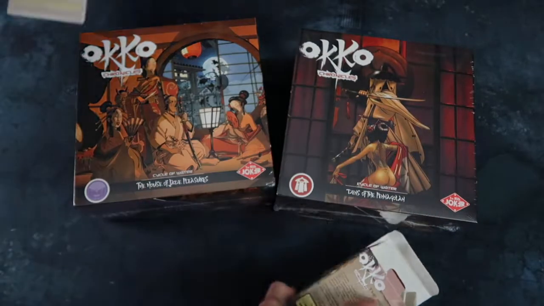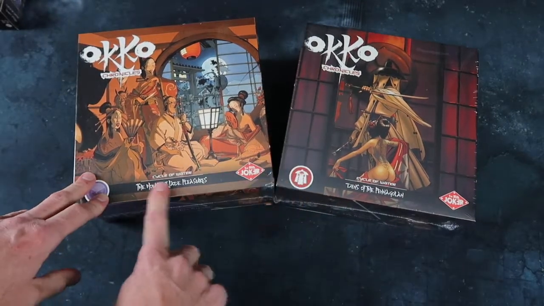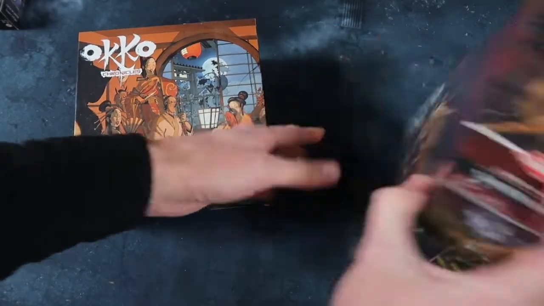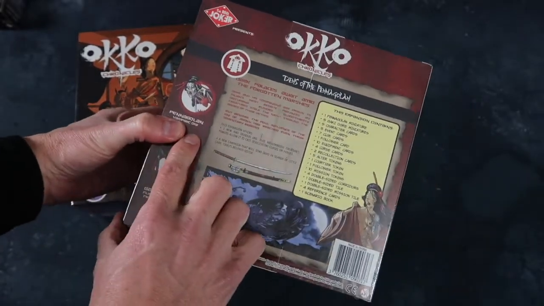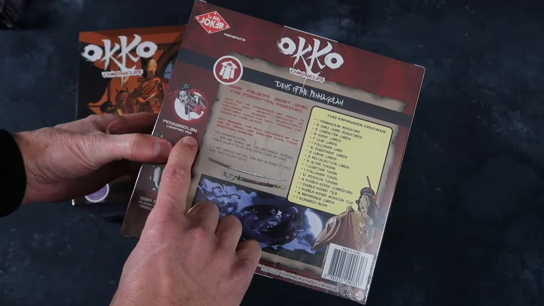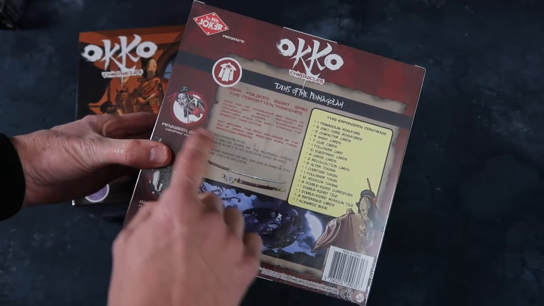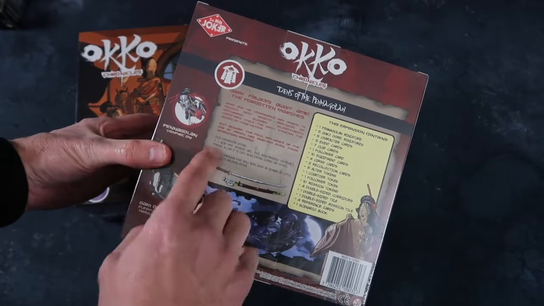That should be fun. Now I've got two expansions here, and we've got the House of Jade Pleasures and Dens of the Pentagolan. Now this looks interesting because I've heard of this creature before, the Pentagolan. Now I looked this up on Wikipedia because I thought, I know that creature. It's actually Penanggalan, and it's a creature from Malaysian folklore, which is this horrible head that detaches itself from a woman's body and flies around at night with its intestines hanging out.